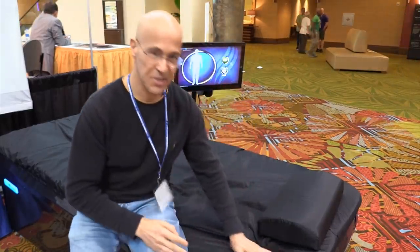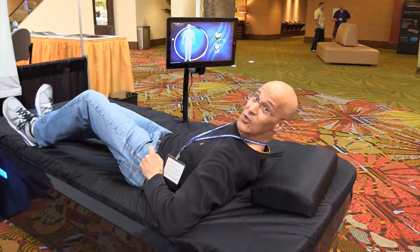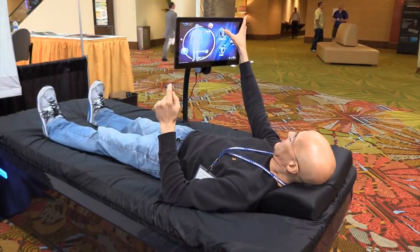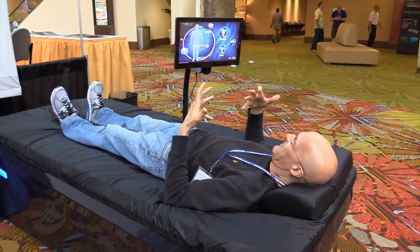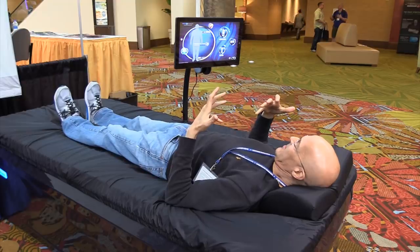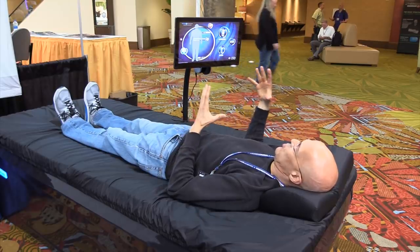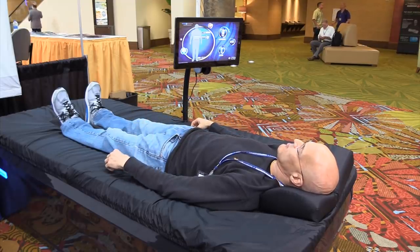I want to go on this hydrotherapy machine — this is state-of-the-art. You have to hear the noise from the power of these jets. What's cool about this is that you can totally control it. I push the start here, I can set the pressure, and as I increase the pressure it shows you right here. You can hear that noise coming up towards my face. This thing is just powerful — hot water moving up my back with high pressure, just working those muscles.